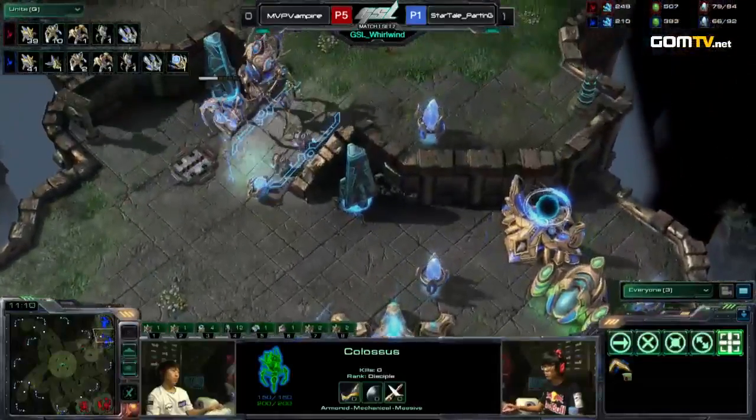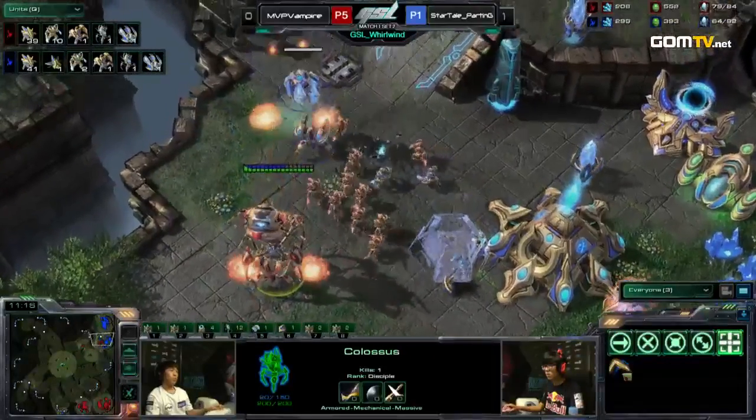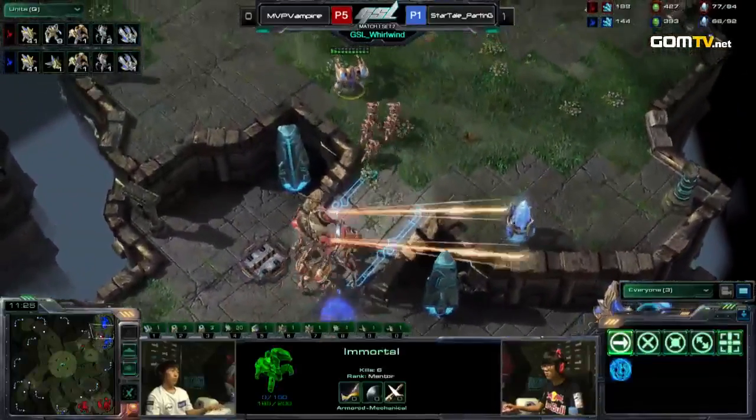Yeah, this is almost an unwinnable situation for Parting. He's going to have to use that Warp Prism like a god. Right now he's trying to. He needs to target that Immortal. He's not quite able to do it. Picks up the Colossus. Really nice micro here. But I just don't know if good micro is going to be enough.